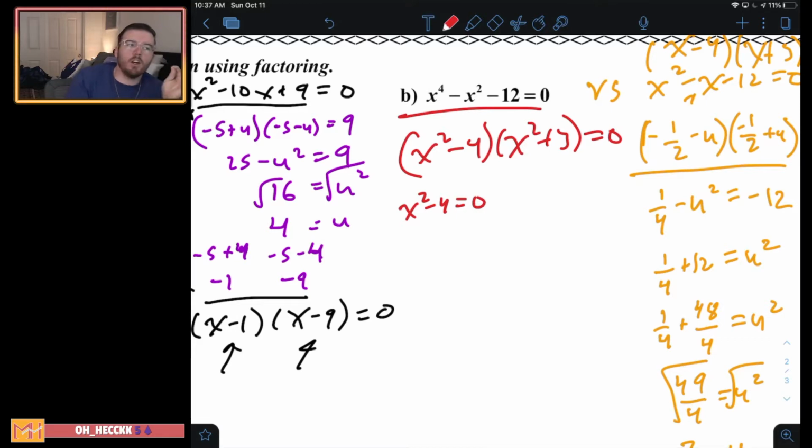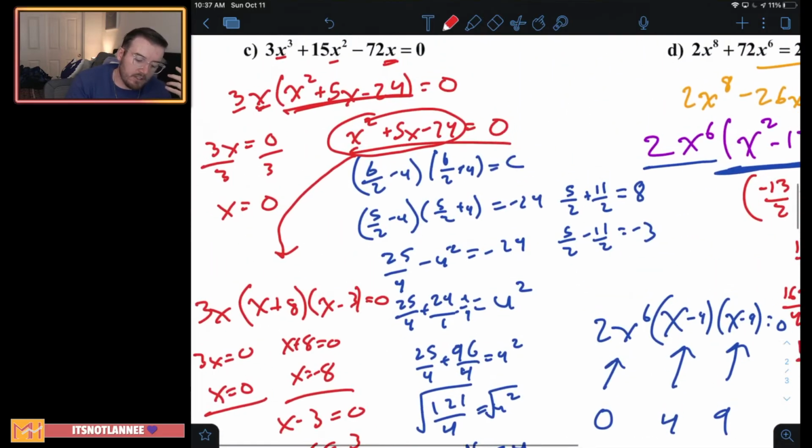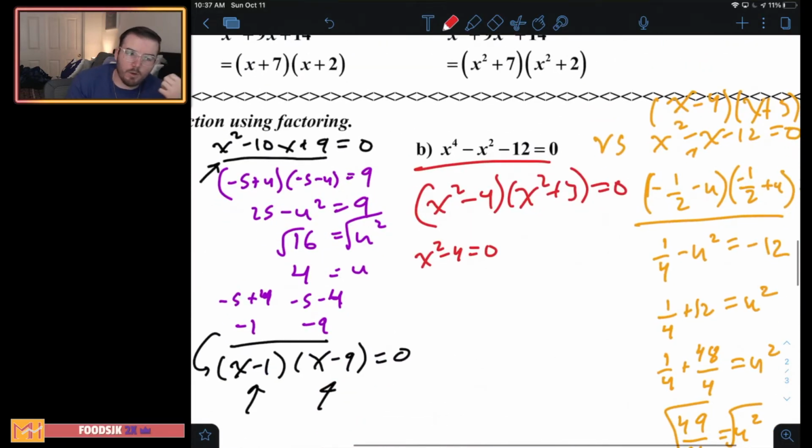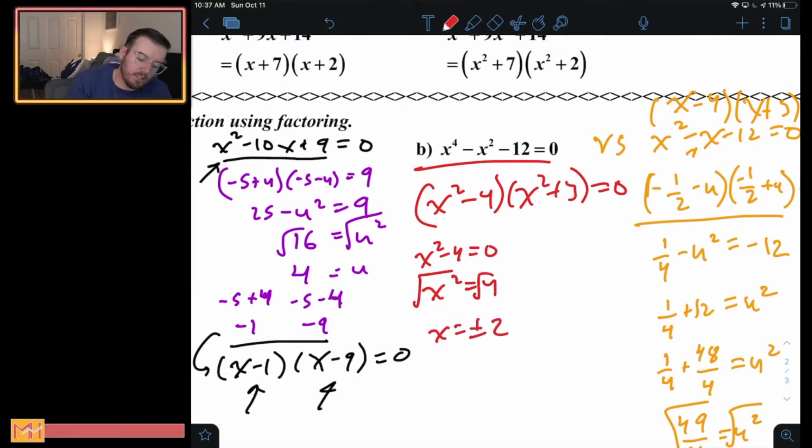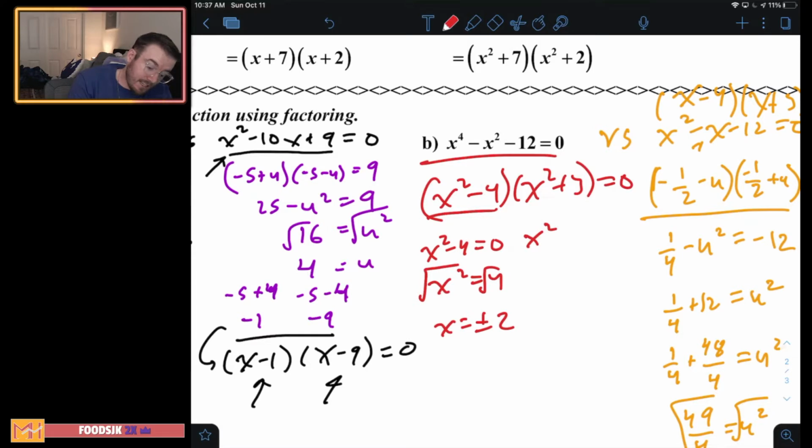And again, how do I know that I shouldn't keep going? Up here I factored out the GCF, but I had to keep going. Here I factor it once and I'm like, well, let's set them equal to 0. I just realized that when I do this, I can get the squared thing on its own and perform a solve like this. I look at that and go, well, I can easily just move the 4 over and take the square root. I can just imagine where the problem's going to go. And when I do that to this guy, what's going to happen here? We have our first imaginary solution.